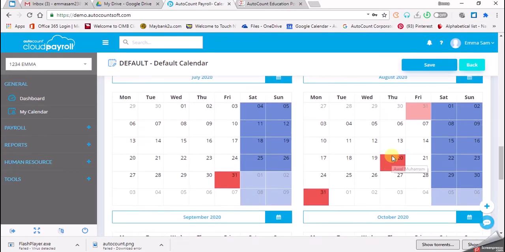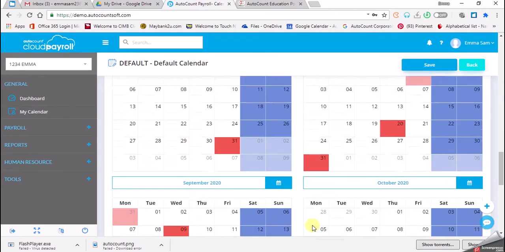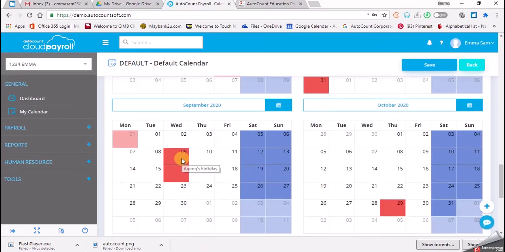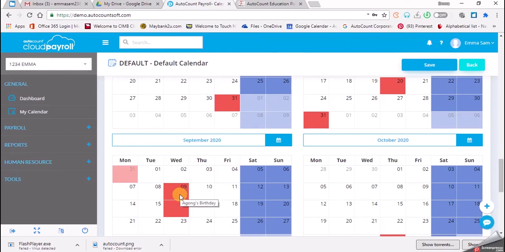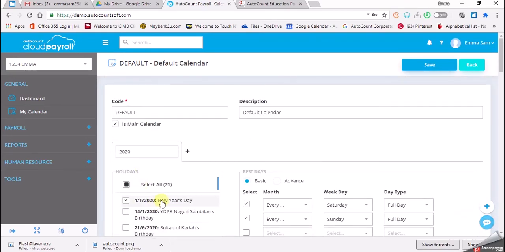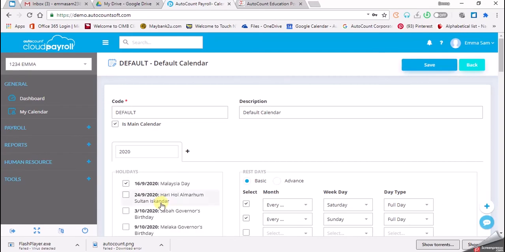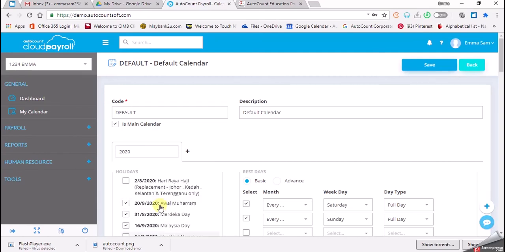Now the 20th of August is our Muharram. The 31st of August is Merdeka, fell on Monday. And then the 9th, Agong's birthday. This one you have to delete, because if you see on the header here and scroll down, you won't see any date on the 9th of September.